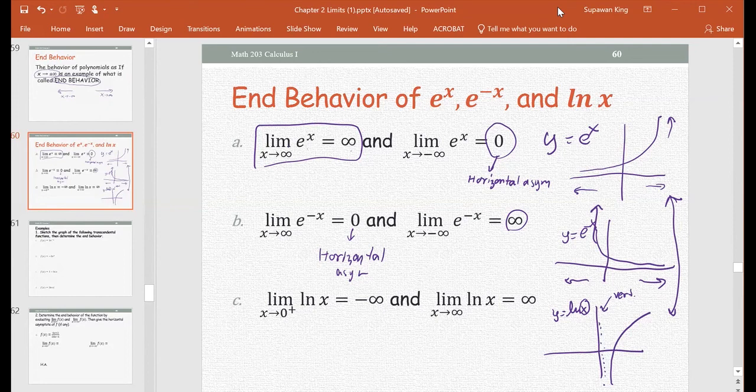With the behavior of the natural log x, as x approaches infinity, what happens to the graph? Approaching positive infinity. Okay, how about the left end? You cannot go all the way to negative infinity because nothing is defined there. Nothing is defined on the left side. So the left end is going to be just toward the bound here. As x approaches 0 from the positive side, it has to remain on the positive side, the behavior of the graph is approaching negative infinity.